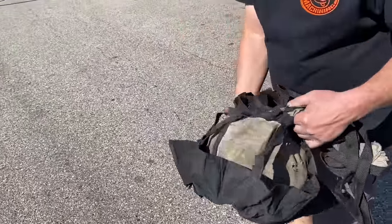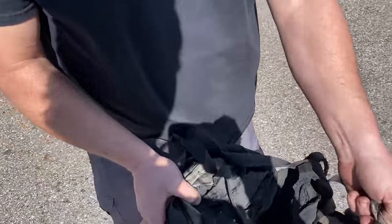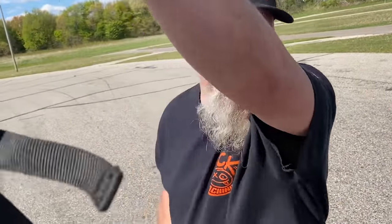Holy Toledo. How long have they been packed for? A little while. Yeah, we probably should have taken them out. I thought about when I was going to make a pass, I was like, oh, I'll just throw the chutes. That way we can repack them and it'll all be good. But everything got carried away for us, and next thing you know, we're like, shit, we got to hurry up so we can get out of here. Hey, we're good. We're good.